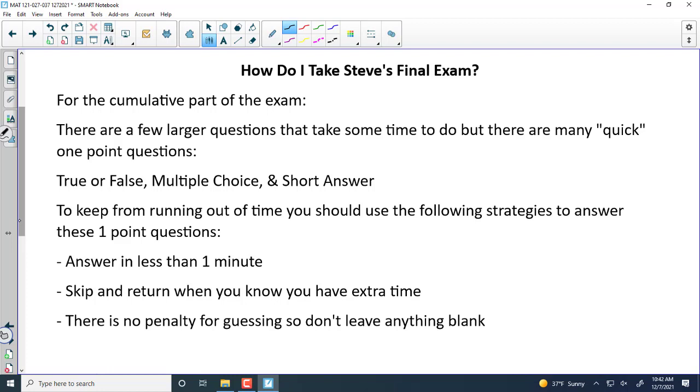And remember, and I don't suggest this being the first thing you try, but there is no penalty for guessing, so please do not leave anything blank. The worst thing I ever saw was I gave a true-false question once, and someone, rather than just guessing true or false, wrote next to it, "I have no idea." It wasn't like they forgot or ran out of time. They actually had time to write "I have no idea," but didn't bother to circle an answer. So take a guess. Make me work for my grading. Don't just leave it blank, because grading blank exams is the easiest thing for me.